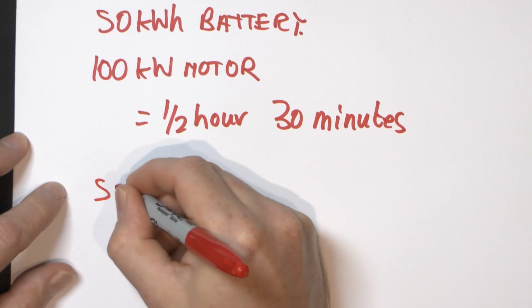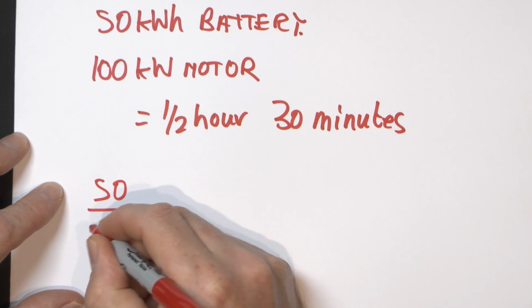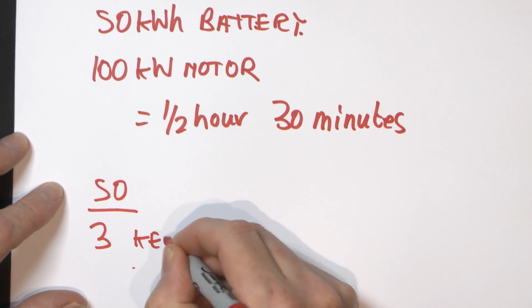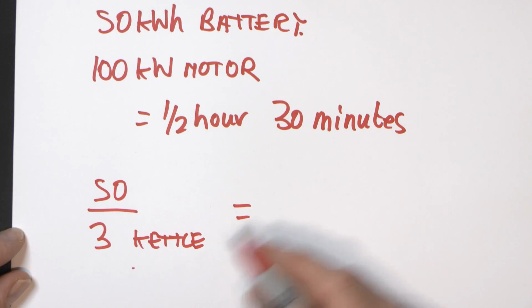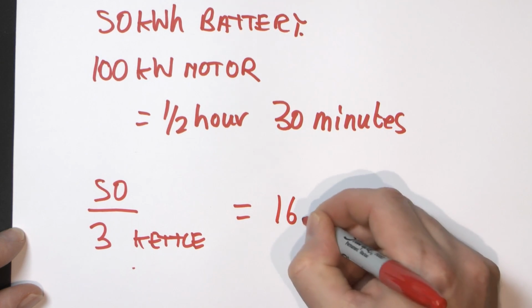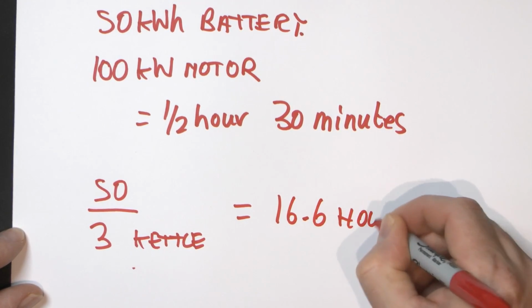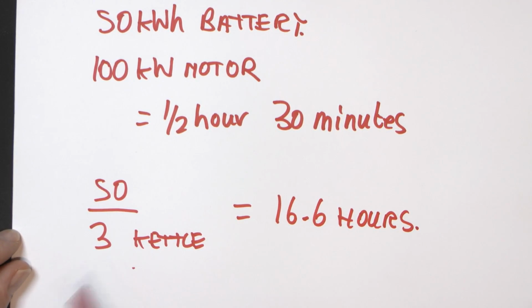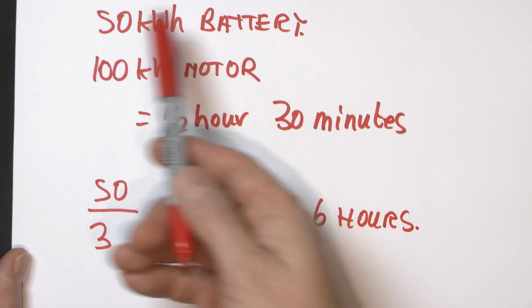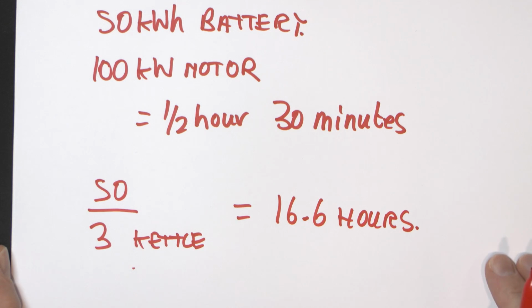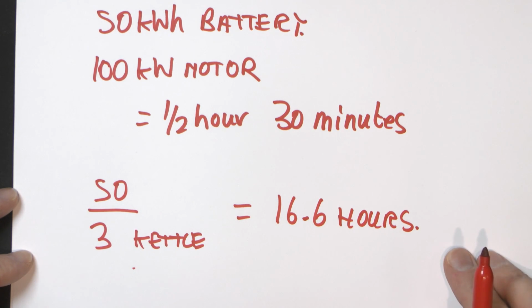That would be 50 divided by the 3, which would be the kettle, and if we use the whole capacity of that, 50 divided by 3 would be around 16.6 hours, and that's an awfully long time to run a kettle. It's also an awfully long time to run a 3 kilowatt electric heater, and it does illustrate the massive amount of energy that's actually stored inside vehicle batteries. And conversely, if it was a lower power, say a 1 kilowatt kettle or 1 kilowatt heater, we could obviously run that for 50 hours, or in fact more than 2 days continuously.